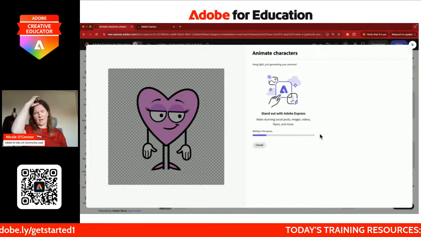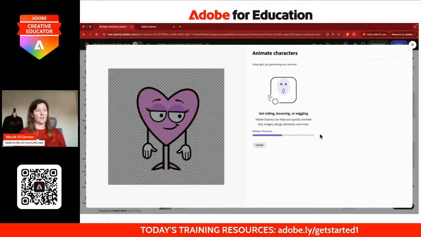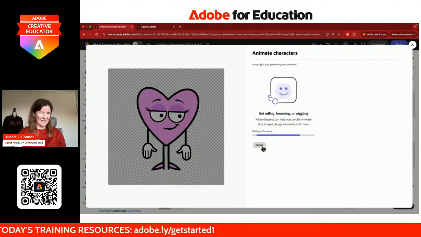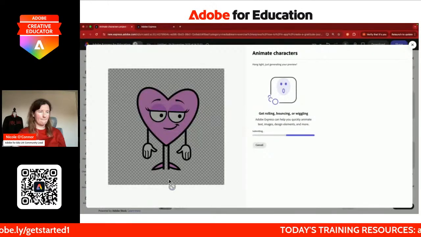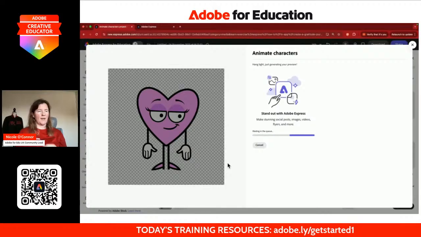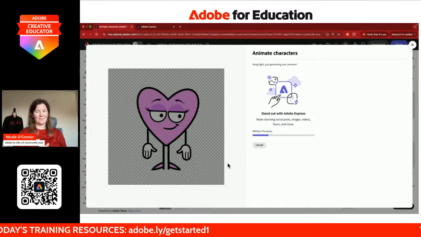I maybe shouldn't have clicked off the screen though, because maybe it's not creating the way I wanted it to. Don't you love live demos? Let me cancel this and try it again. Because it doesn't normally take that long, but I think that might have been my bad because I wanted to show what the iPad version is.